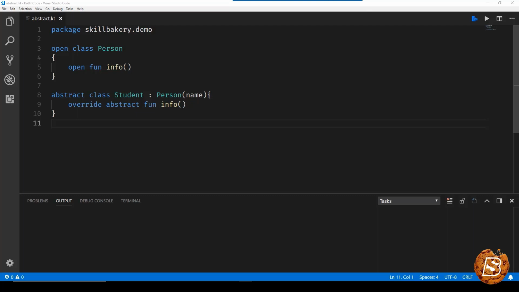So here you can see that we have defined a class called student as abstract, and this one is having function info defined as abstract as well, and that is why we do not have an implementation of it over here inside the abstract class, whereas this one needs to have an implementation. So it's just not doing anything but is a function. Over here, when this one will be implemented in another class, at that point of time it will require its implementation. So that's all about abstract classes in Kotlin.